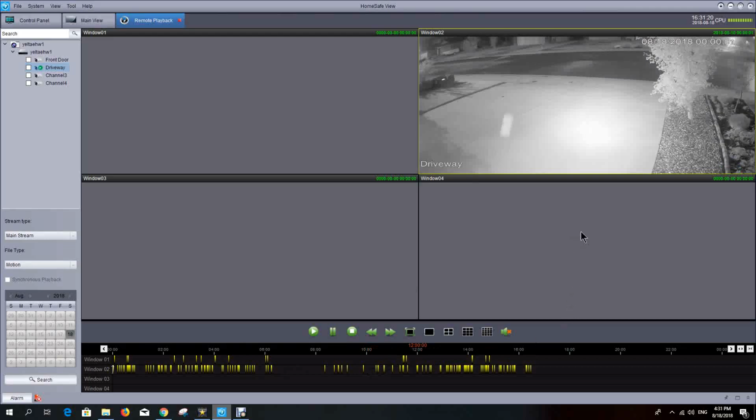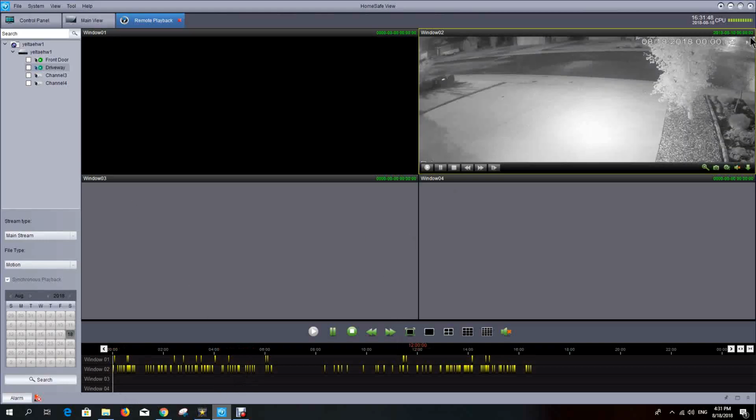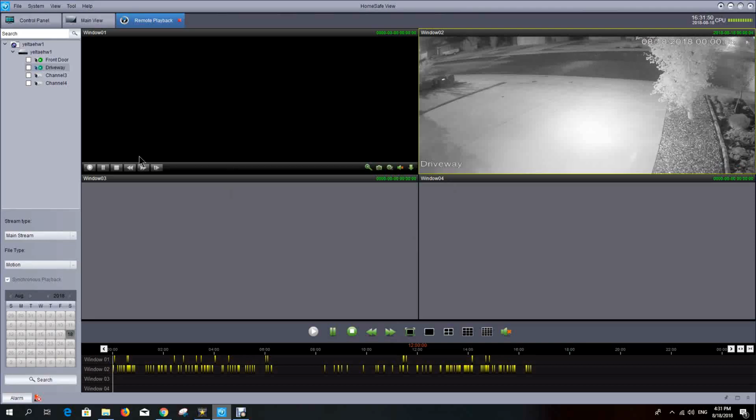So if you wanted to see an event from start to finish, say camera 2 picked up something in the driveway and then the person came to the front door, you can synchronize that by clicking on the synchronize playback over here. First you have to stop the play, click on synchronize playback, and then start the play again, and it should start right at the first recorded event. And you can see the driveway had an event right at midnight, and the next event for the door cam was a little bit further ahead, so I can just click ahead and we can synchronize both of that playback.